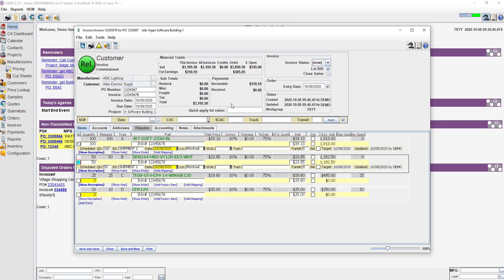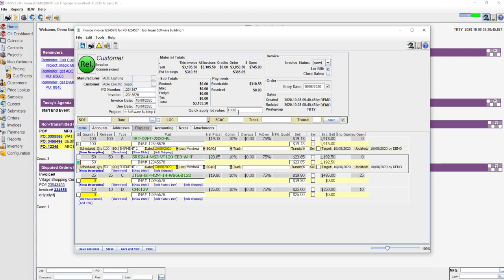in the header area in the middle of the screen where my cursor is, there is a quick apply lot value text box. What that does is allow you to enter the dollar amount of the invoice. So let's say we enter $1,000, that's the dollar amount of the invoice, but you can't figure out exactly what lines to apply that to.